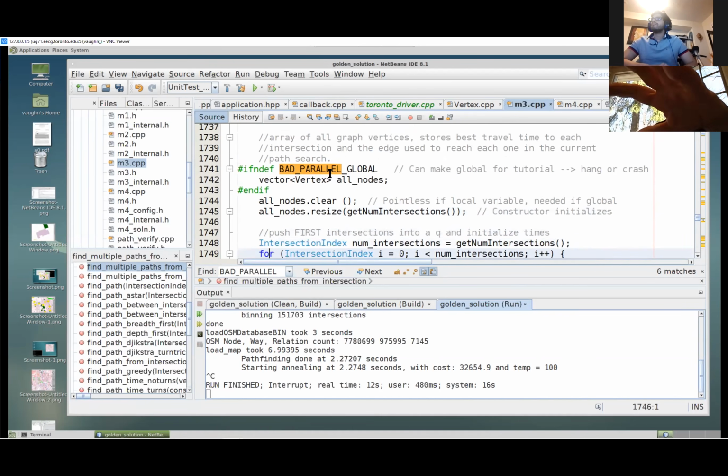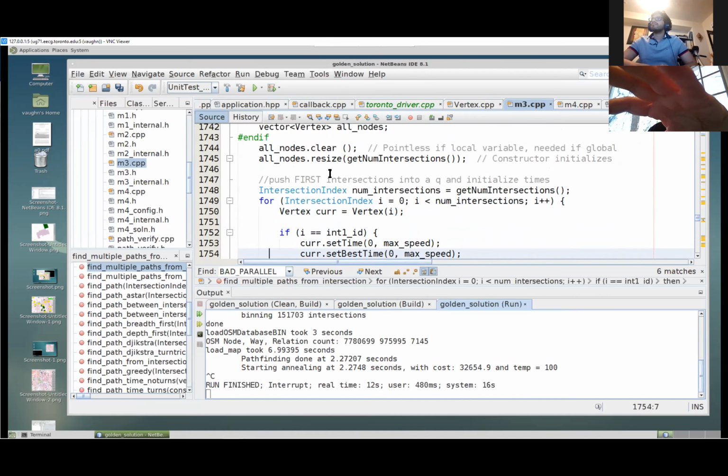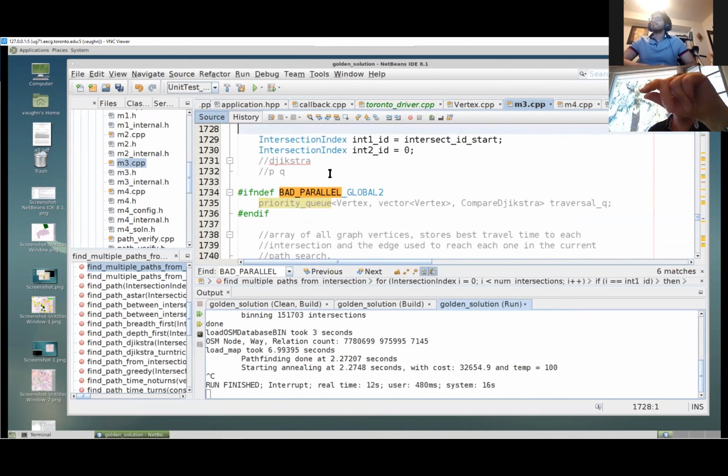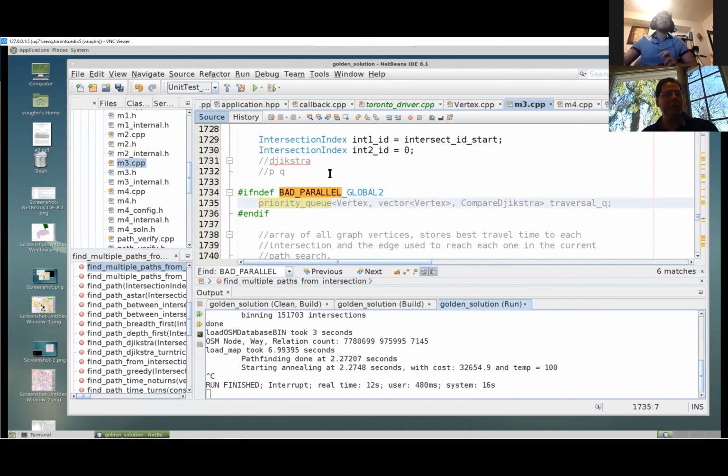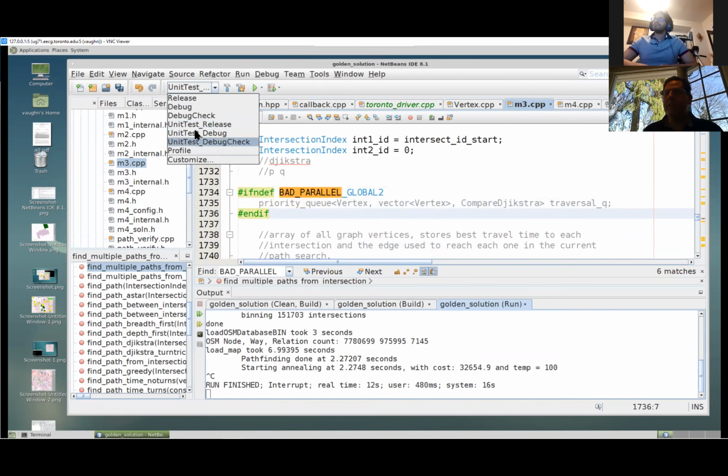Okay, if you go look down through here, you'll see there's all sorts of code using the priority queue. Doesn't really matter. The key thing is I've just taken what was a local variable inside this routine and made it a global variable. And that is the way that many of you will have coded your milestone 3 solution.